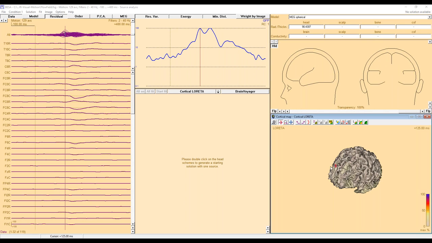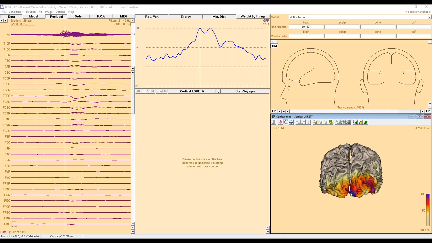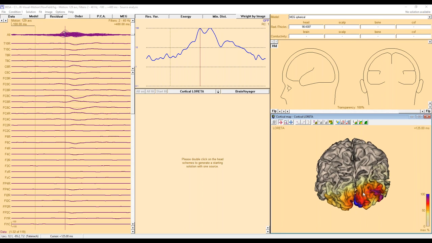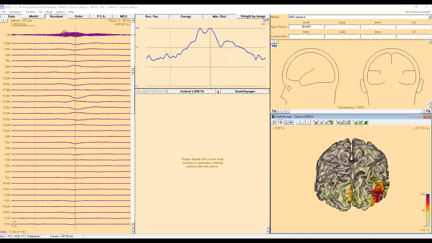Okay, and now the computation is complete. I can see the co-registered brain surface and the cortical Loretta result. If I rotate this brain, I can see that the main activity is at the very occipital tip of the occipital lobe. And I can now check what's happening on the second peak. So this is much faster. I can see how the activity is now lateralized strongly to the right, and I can use the cursor keys to go back to my first peak and see how the activity changes between initial primary activation and then later.